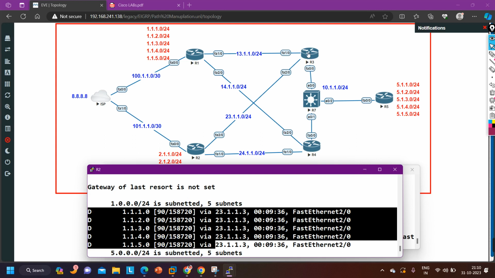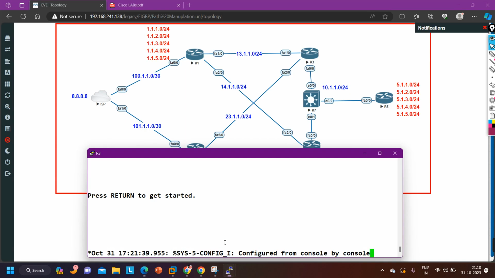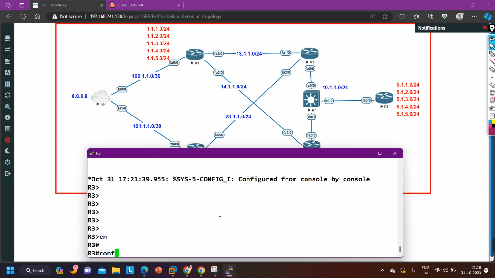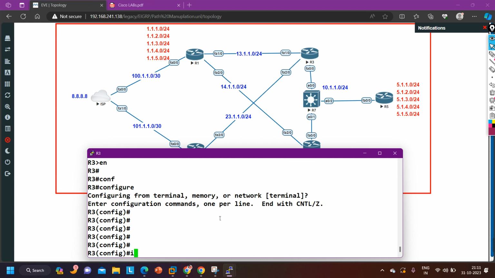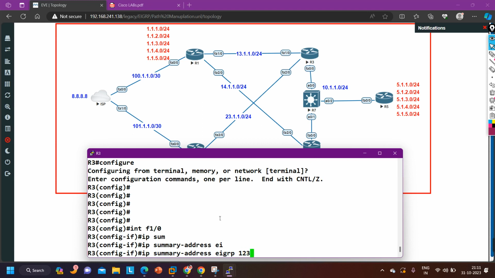Now R3 should advertise one summary address to router number 1 and router number 2, and R4 should advertise all individual prefixes. So this time on router number 3 we can advertise summary address. Let me take you to R3. Interface fast Ethernet 1/0, ip summary-address eigrp 123.